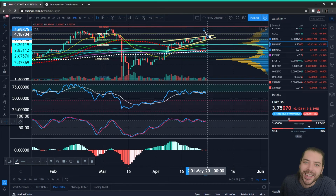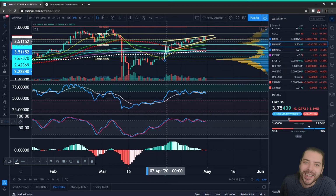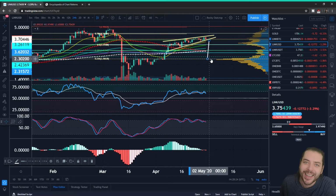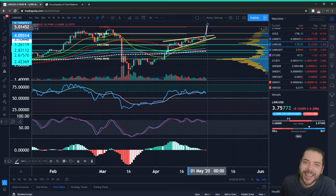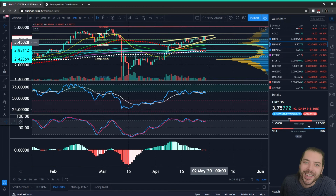And then if we break it to the downside, or you break it to the upside, you could be looking at our previous highs, and I think that speaks for itself more or less. And if you were to call this just a pennant, and you're doing it from the lows up to that area, and that was your breakout, well then you could be coming all the way back down to the 236 down there at $2.30, or indeed you could be going up to make those highs. Like I say, it speaks for itself, and we can just look towards that time as it's happening.